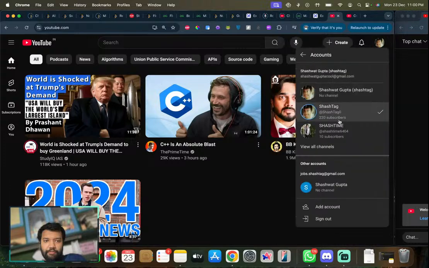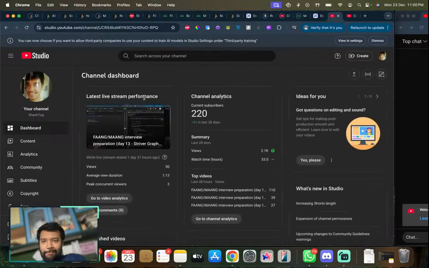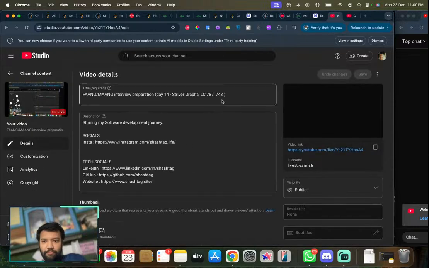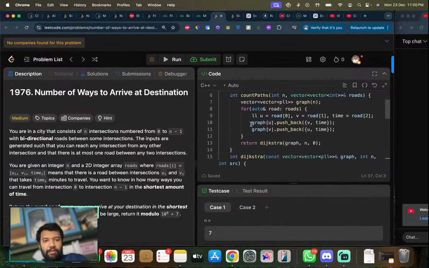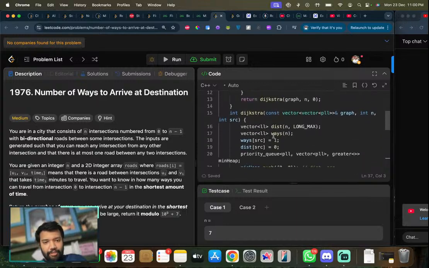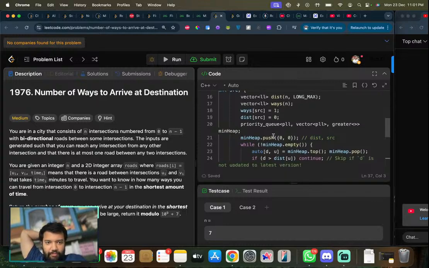1976. Ah, so they have made just the extra distance, ways, priority queue.